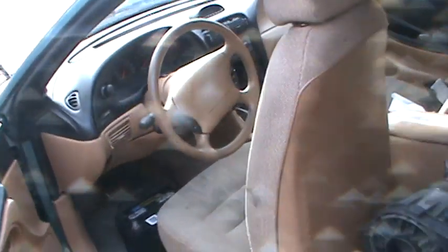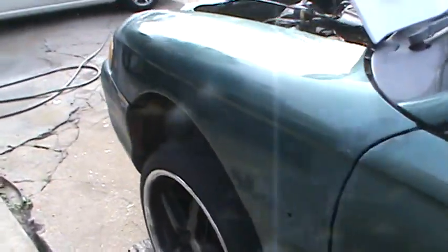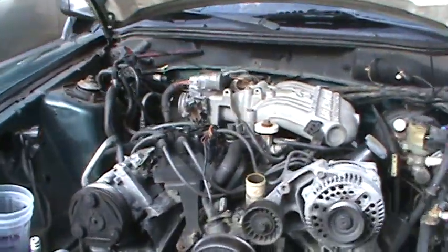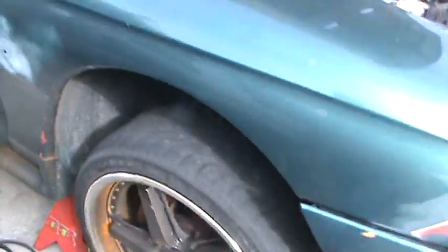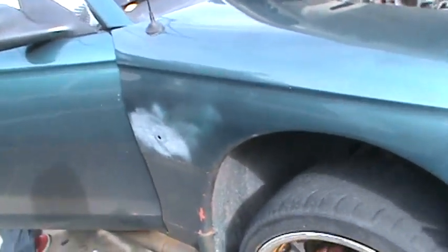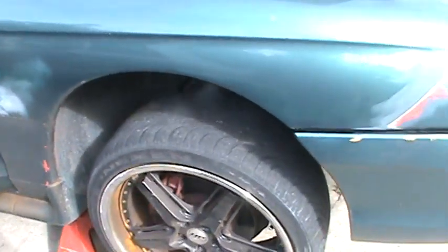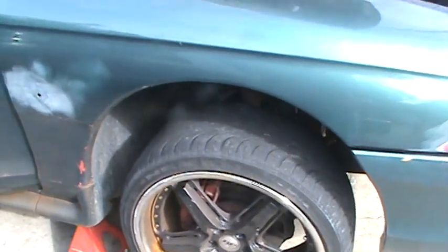But the car's dangerous. Very rusty. This door's good. The other door's good. Quarters are both rusty. No frame rails. Cross member would probably be good, but who would want a V6 cross member? The AC works good, but we're gonna swap that over into the other car. This wheel's seized up. Oh, hey, the wheel came unseized, huh? Keep turning it. Huh. It's got a tight spot in it. No, I think calipers are no good on this one. But anyway, that's what's going on.